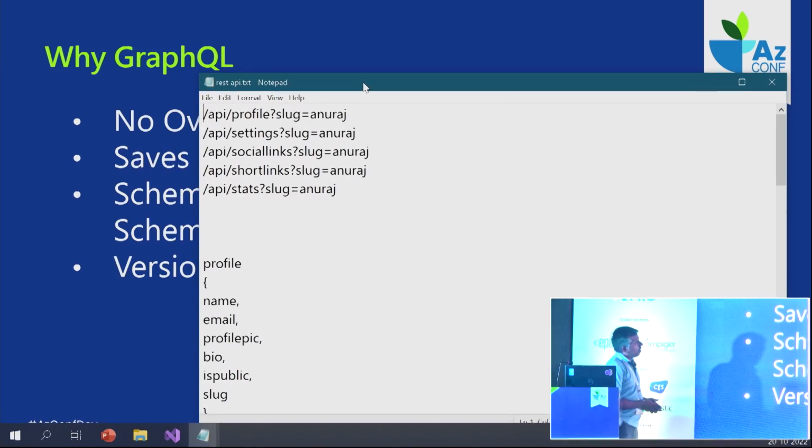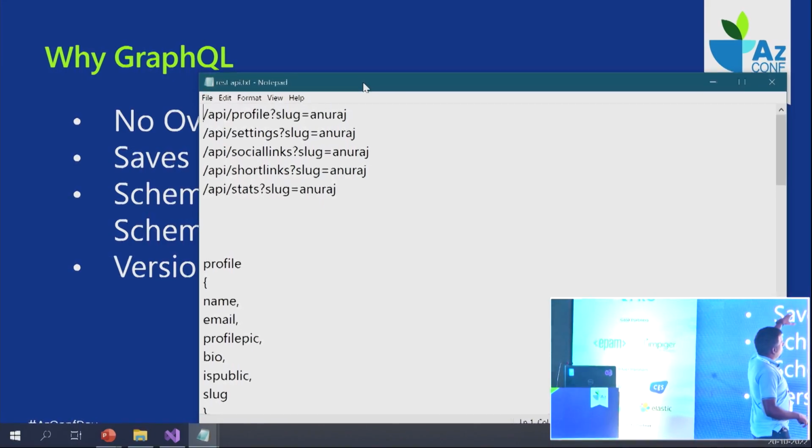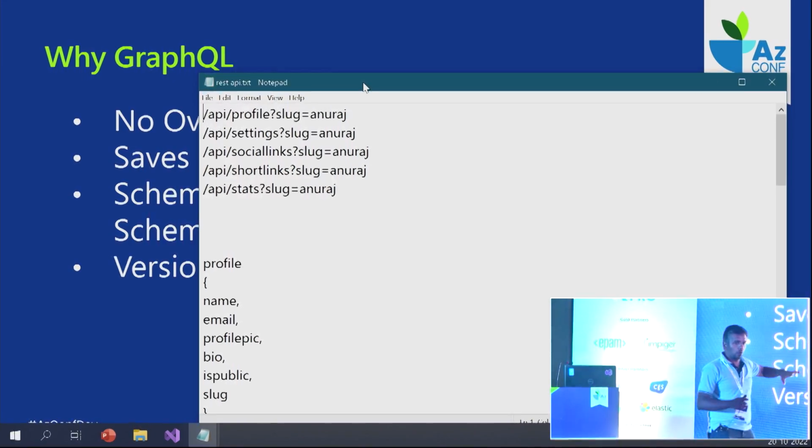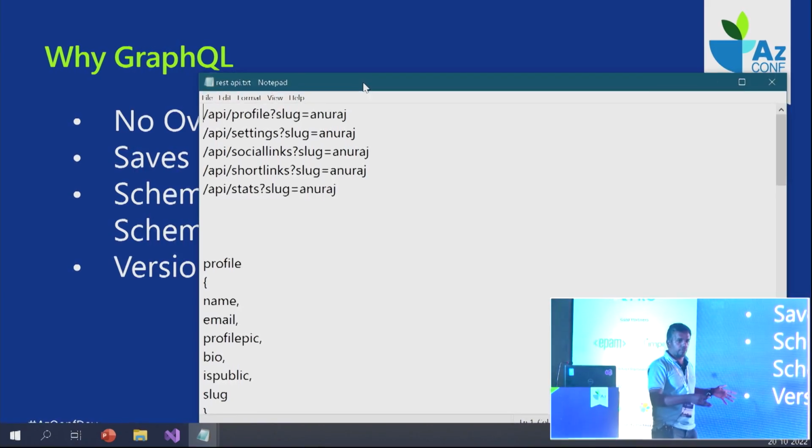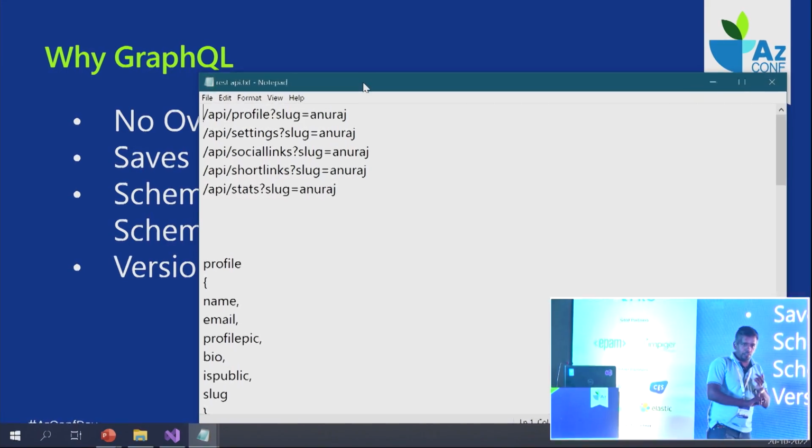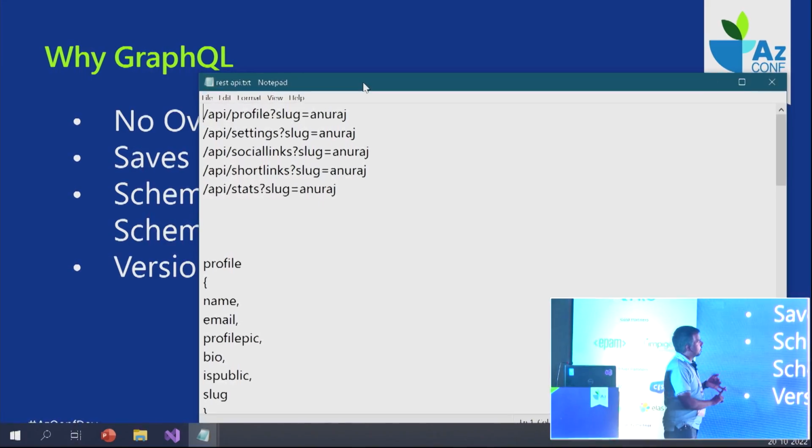when we started with REST, we used to make this many calls to get a public profile of a user, something like a GitHub profile. I had to call whether that user exists, and I would get basic profile information from that.